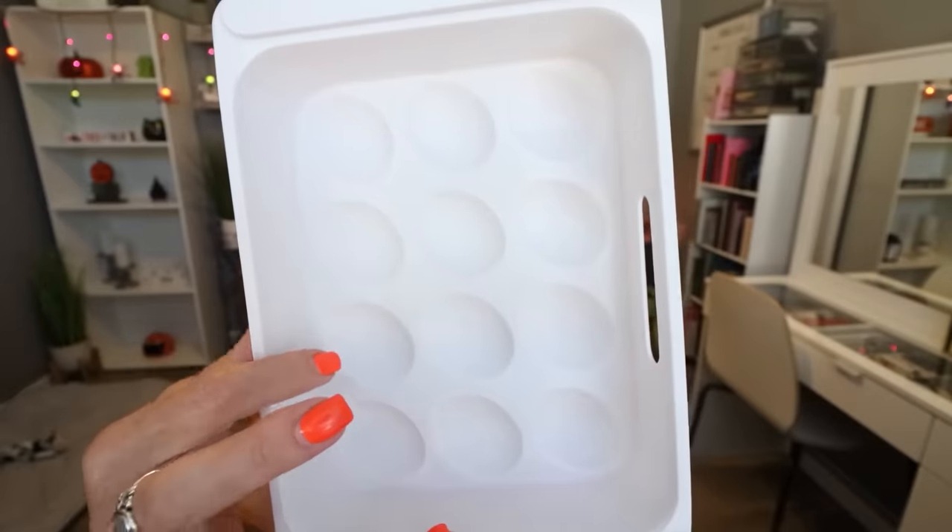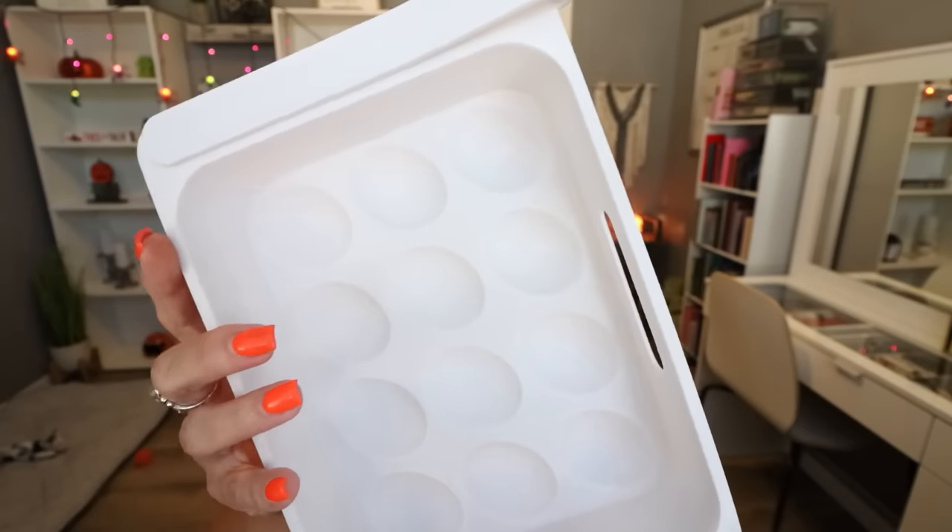I got this fridge organizer, which I'm in desperate need of. I only bought one to try it out and I really like it — I'm definitely picking up more. It has two sections that actually slide onto the shelf in your fridge, so it doesn't take up any shelf space and actually gives you more storage. There's a little design in the bottom for eggs, but you can store anything in it. It's a nice hard plastic at $3.57. On the website it shows storing zucchini, tomatoes, eggs — whatever you want. I love the handle to pull it out. I'm going to use it for eggs but will definitely buy a few more because you can store anything in these cute little trays.